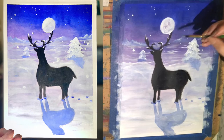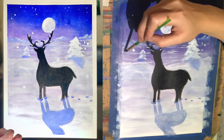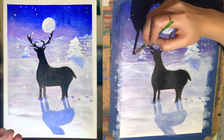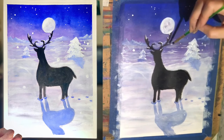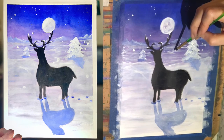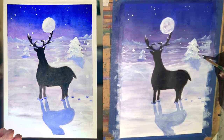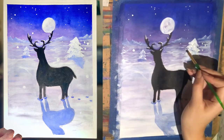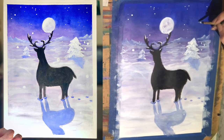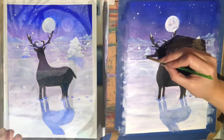Another mistake that we often make when we use acrylic is we add too much water, and I've done that in the past as well. I think it's okay when you're using paper because the paper will still hold on to the pigments. But when you paint on canvas, I would recommend to not add water, maybe a little bit in the brush and maybe for small details if you want to make something a bit more transparent. But for the background and everything, it's better not to add too much water because it holds on to the pigments better, and when it dries, in a few years' time, you want your paintings to last, right? So in a few years' time, it won't crack. There is this possibility of cracking if you add too much water.